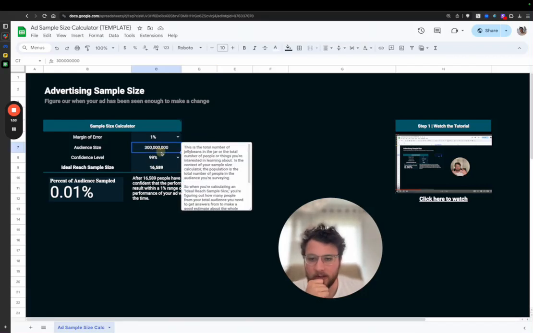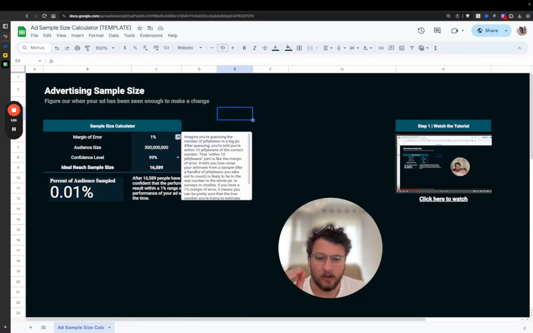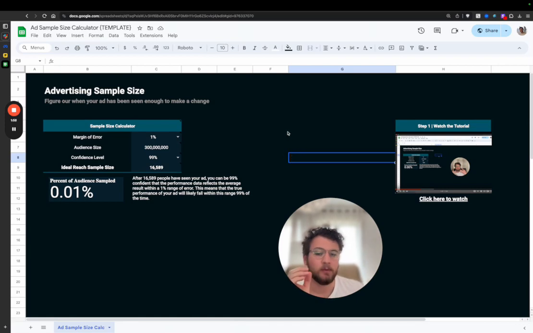Then what we can do with this calculator is pick our risk tolerance, right? Because what we're really doing is we're taking a proportion of our sample, right? So we're saying, hey, if this trend applies to a smaller sample of the total audience, we can extrapolate that and say, hey, it probably applies to the audience as a whole. That's what we're doing here, we're really trying to apply this to the audience as a whole. And with that, it's not going to be precise, it's an estimation. So we have to decide on a margin of error and confidence level.